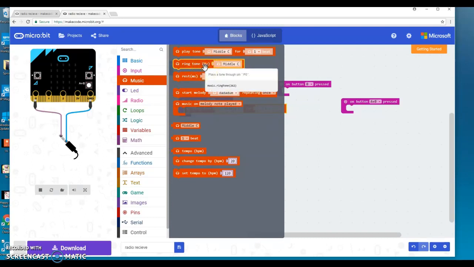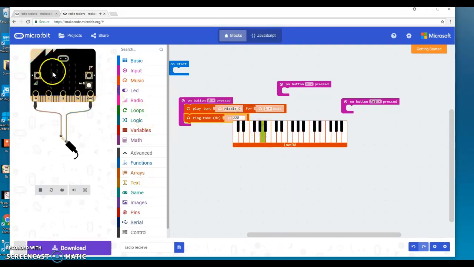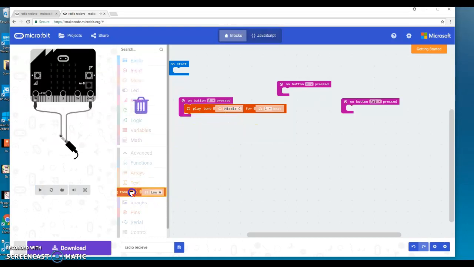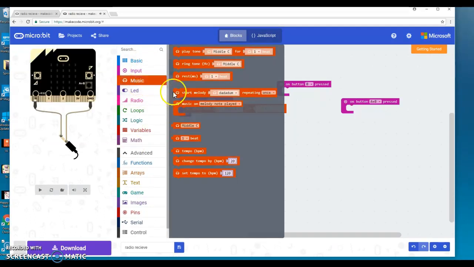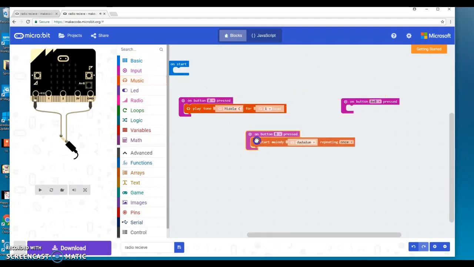What about this? What will happen when the ringtone plays middle C? Change it to low A, and then, wow, you could see that if you don't assign a designated time or beat, the tone will play forever. So we had better not use that. Erase that. And also, there will be some pre-made music inside.